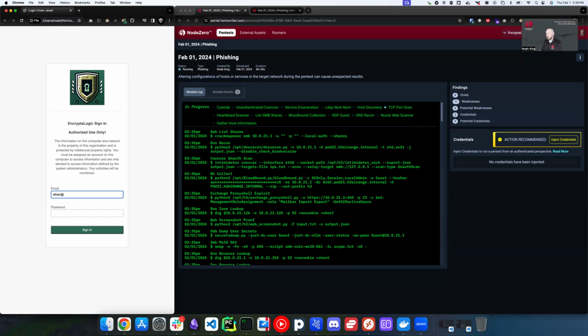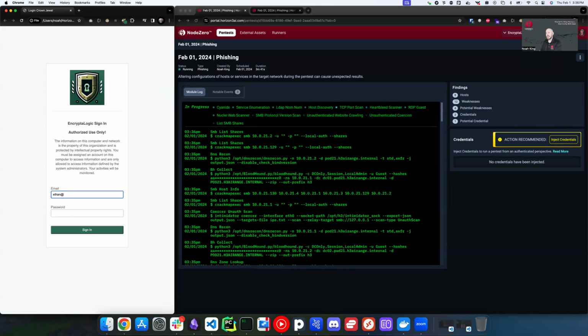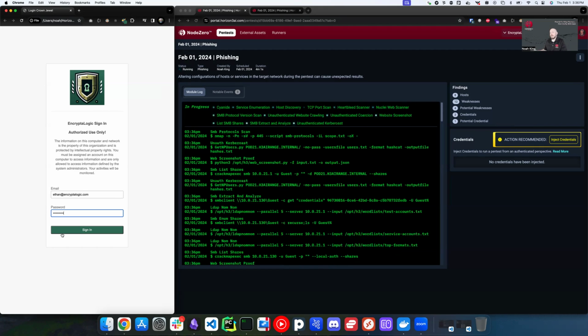The first one I'll type in, let's pretend that Ethan is being phished. So we're going to say Ethan at encryptologic.com. Ethan is an intern and he fills in his password. The interesting thing is you can control these login pages, and all you have to do with NodeZero is insert a phishing script, a JavaScript snippet, into the HTML. Once the user falls for it and clicks submit, they get an incorrect login credentials message and sign in again. This is just an opportunity for us to collect multiple password variations and trick the user. We've seen a lot of research that users fall for it multiple times.